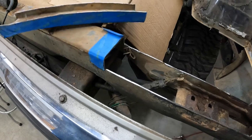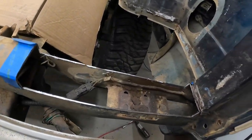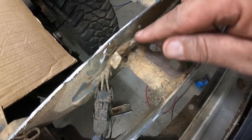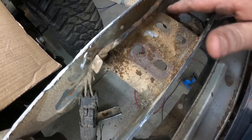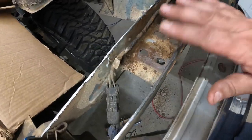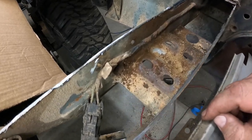There's this side. Got it all cut out and gone. That guy's still a little warm. So once again, same thing. We have wires that are feeding the brakes, brake lights and all that stuff, and we got a big clump of dirt and sand and crap all up in here. So we'll get in here, clean all this up just to make sure she don't rust up no more. Also got to go through and clean up these edges because they're super sharp, but I'm gonna let them cool off a little bit because they are really hot.